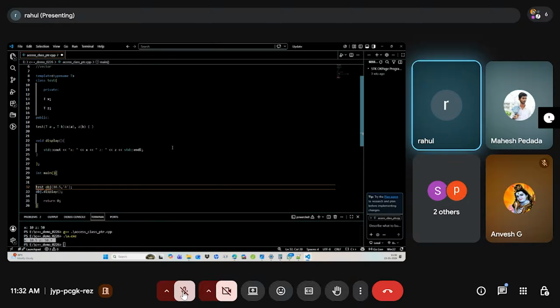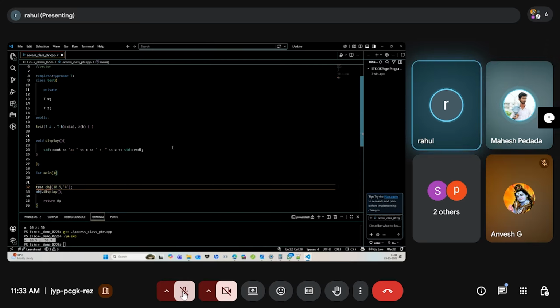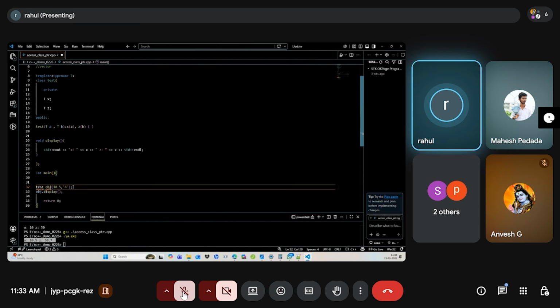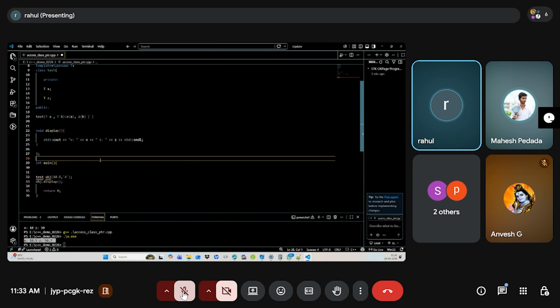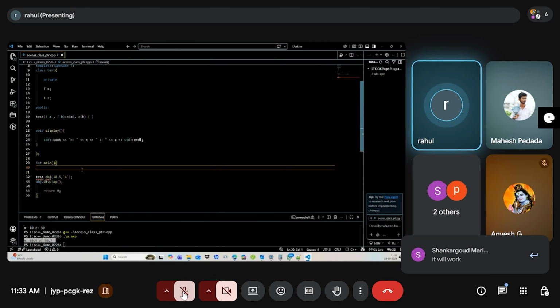Why? Because a template is like a generic class, where it is expecting the same type of parameters for both. So what if I want to use a different one? For x I want to use a float, but for z I want to use a character. Do you think it's not possible? Shankar is telling it will work.